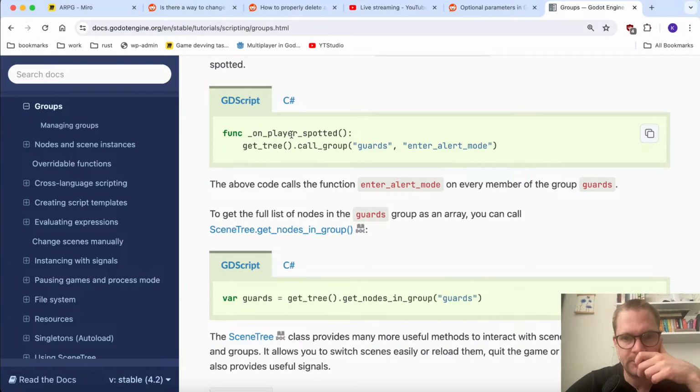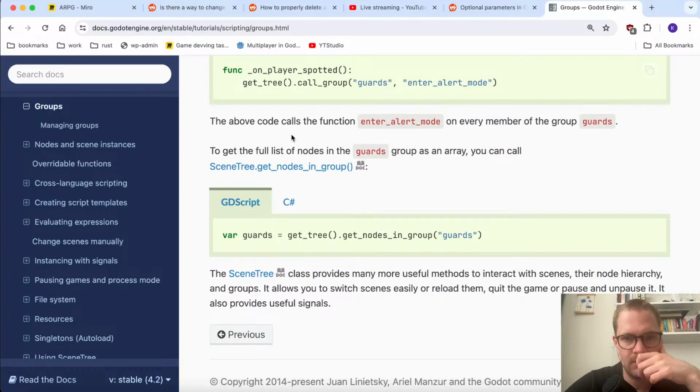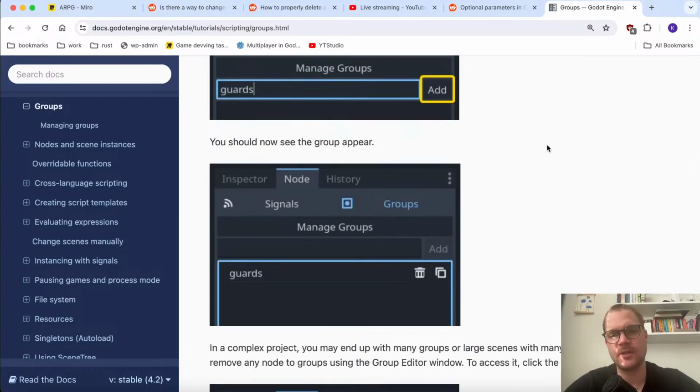Oh, call group. Enter alert mode. Oh, really? Cool. So you can call functions on it. Okay, so groups isn't what I thought it was.